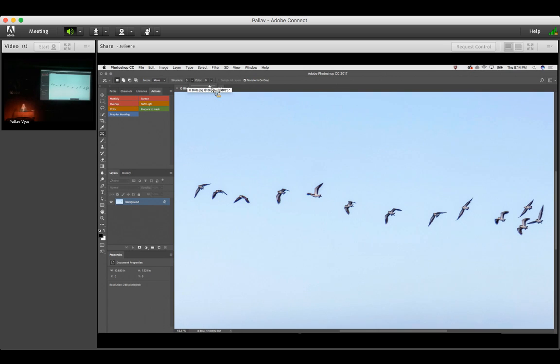So just know that you can still modify it, because once you deselect and set it down, it's not floating anymore. But it's actually floating right now, right? So that's why I can use the tools in the options bar. And then we'll deselect it. Now it's set down, and now I can't use those tools to modify what I just did.